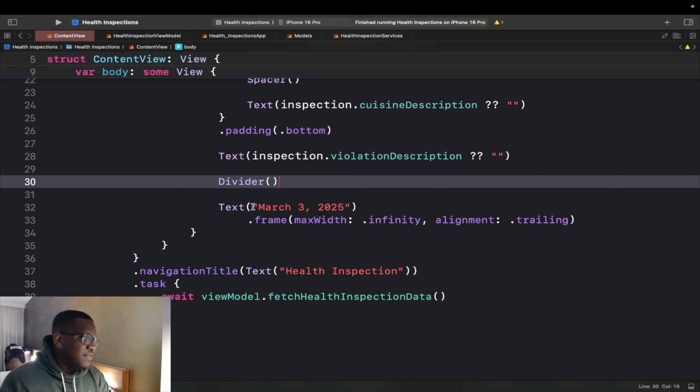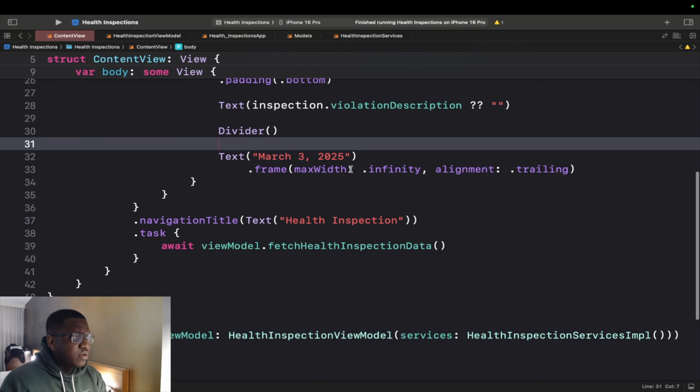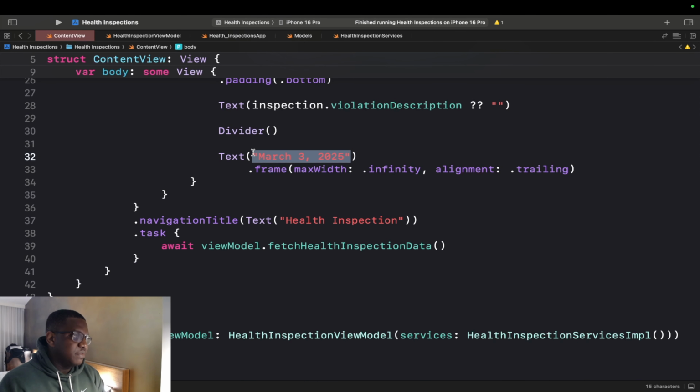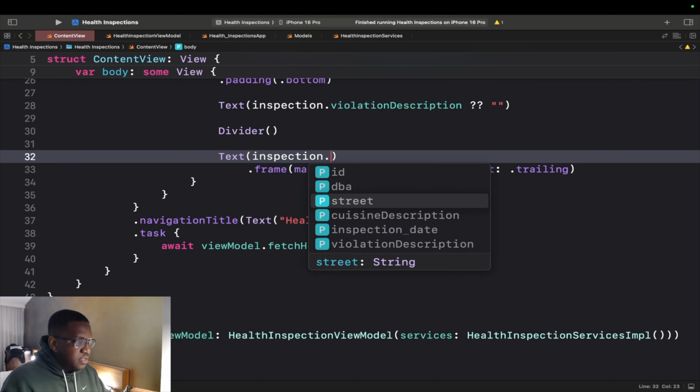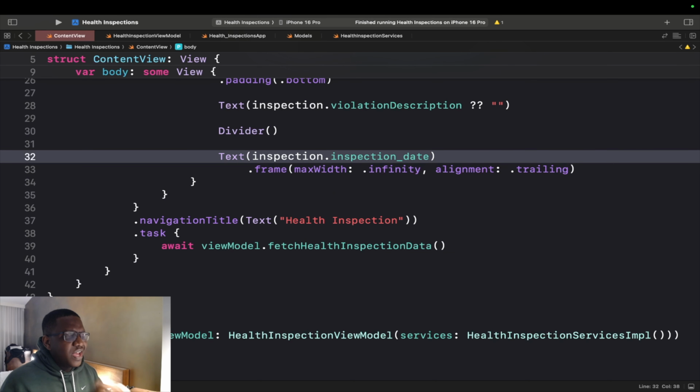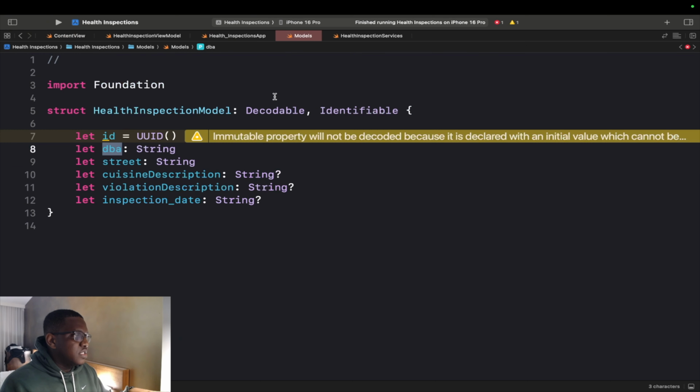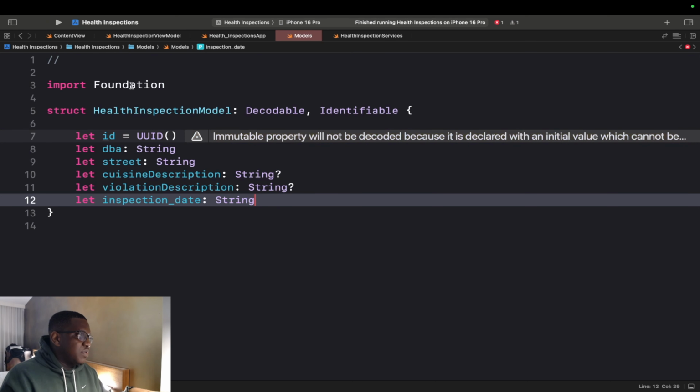Now we have this one right here, which is the date. We could do the same thing. I'll explain this more once you see it. So we'll say inspection dot inspection date. We have this as an optional, but I don't think we need to make this optional, so let's go back to models and get rid of that question mark.